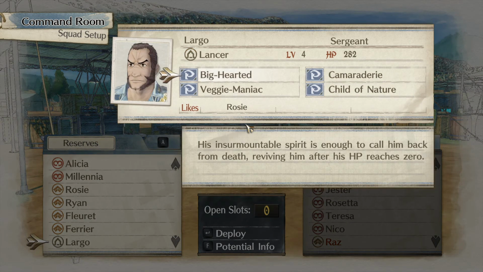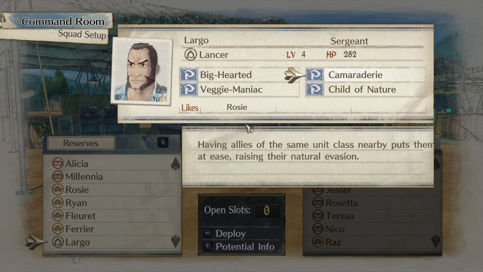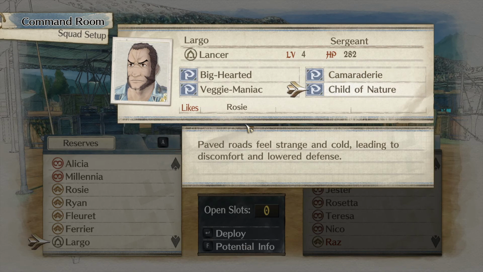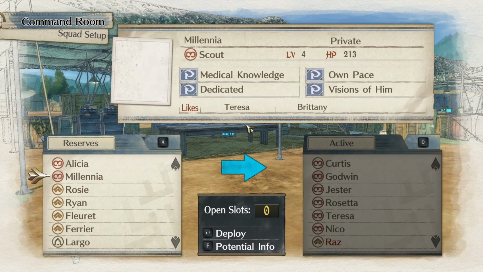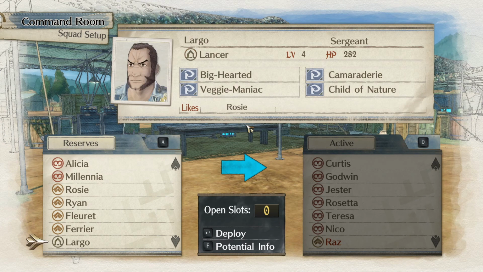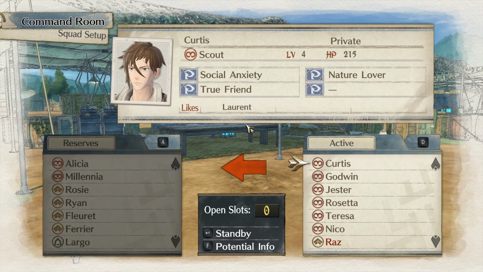Got Largo, who's got Big Hearted. Zinder's Mandible Spirit is enough to call him back from death, reviving him after his HP reaches zero. It'll be useful. Camaraderie, having allies of the same unit, puts them at ease, raising their natural evasion. Child of Nature: paved roads feel strange and cold, leading to discomfort and lowered defense. Anytime the feet touch the bountiful earth, their love of veggies drives attack and anti-tank power up. Well, I'm definitely going to do my best to add them into this group.